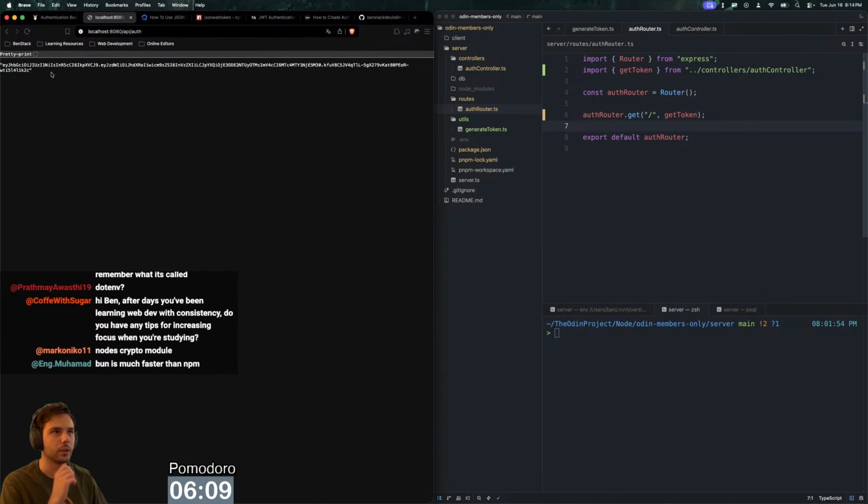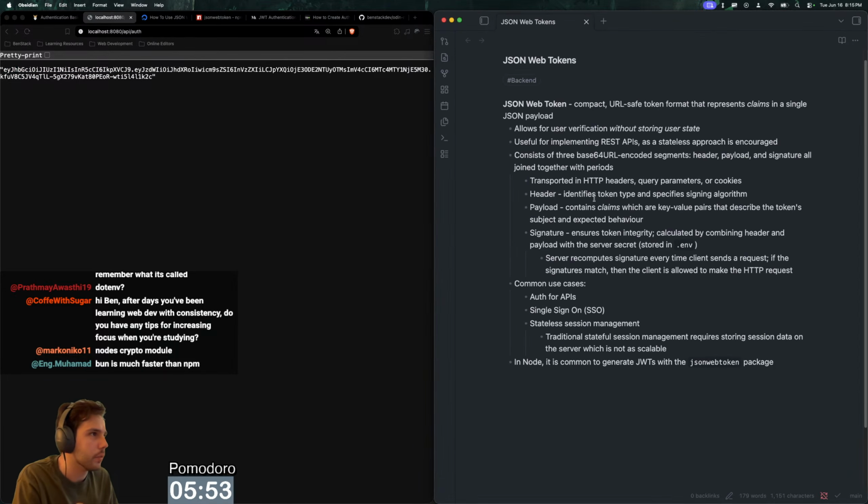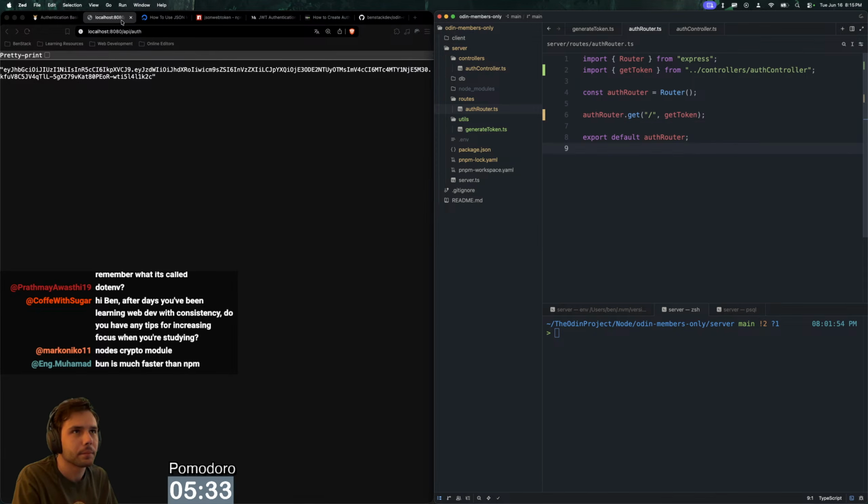Ah, looks like there is a token. All right, I'm assuming this is right. Looks right. I don't know if you can see that. So we have our token here. So I'm assuming this is the first bit of information, the header. So this is the header here, and then this is the payload, and then the signature encryption is here. Or it's encrypted. Oh, that's pretty cool. So there's our token.